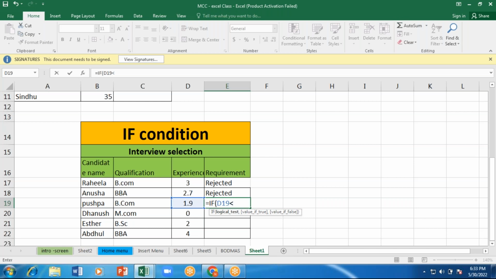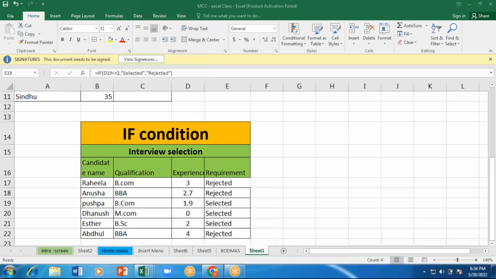So less than or equals to 2 years, comma, open a double quote, selected, close the double quote, comma, and open a double quote where it is rejected, close the quote and close the bracket, enter. So that means selected where its experience is this one. In the same method, you have to keep on giving the formulas for each and every candidate, whoever has given the interview.